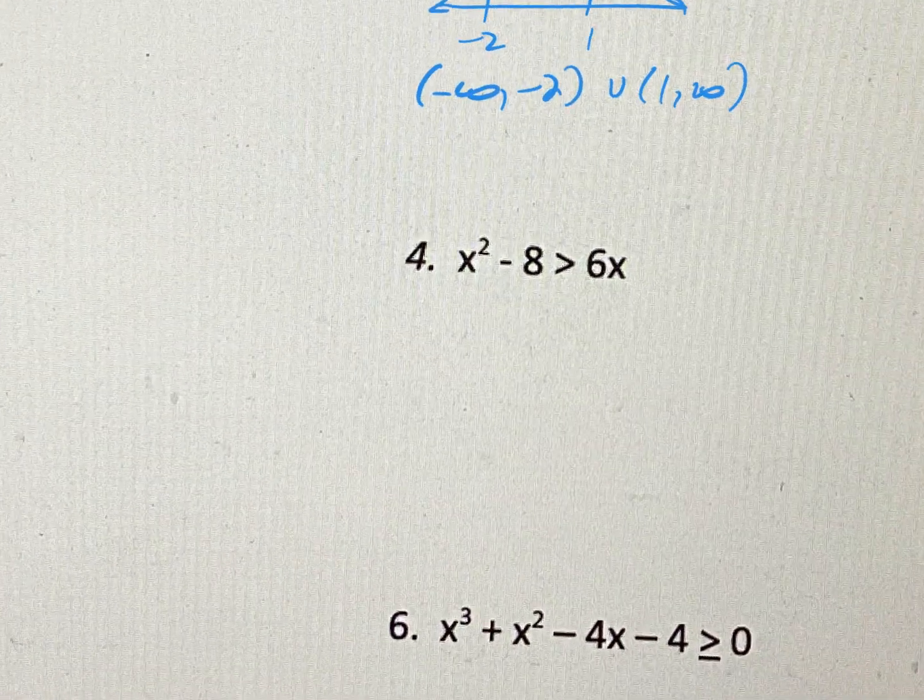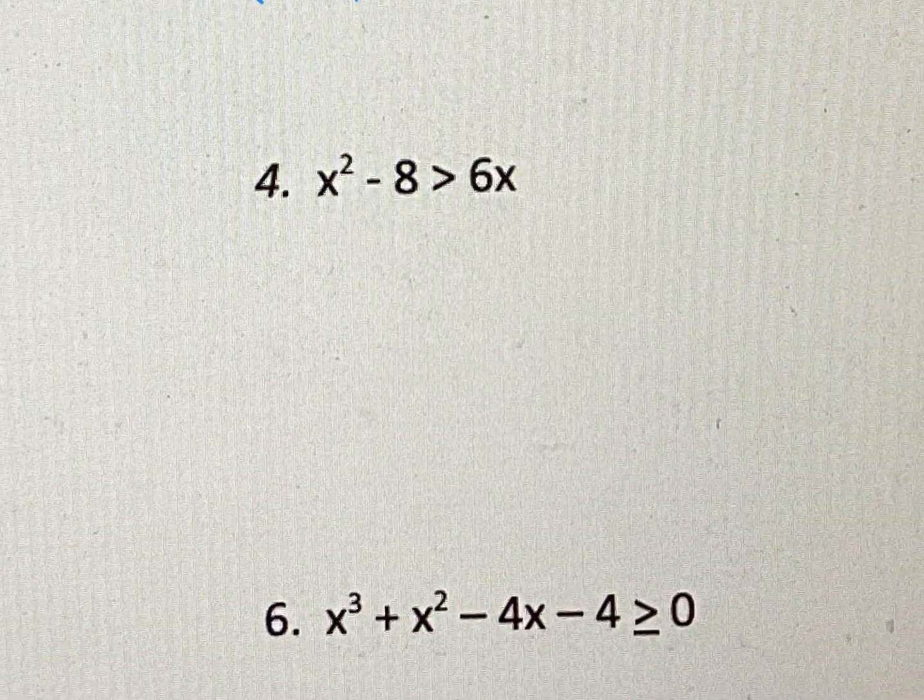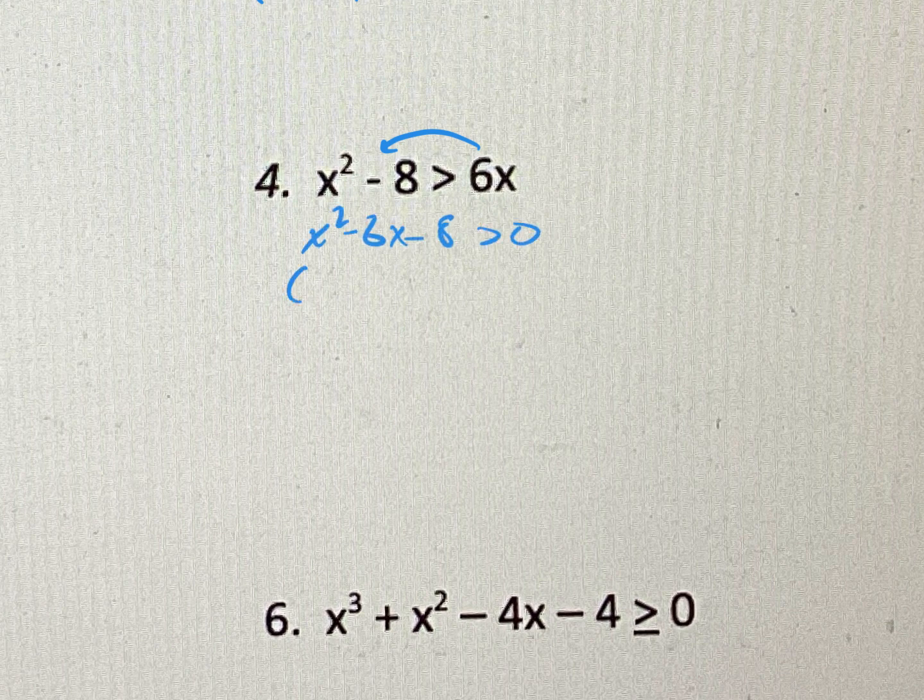These are pretty quick. Number 4. Again, got to factor first. So it's good factoring practice today. Let's move the 6x over. And let's factor. So this one does not factor. I thought it did at first because I'm thinking 4 and 2 with that 6. But because it's a -8, kind of stuck there. So let's get our calculators and graph it real quick. When I graphed it, it does cross the x-axis, and part of it's below and part of it's above. I'm looking for the part that's above the x-axis, so I'm going to have to find the zeros here.